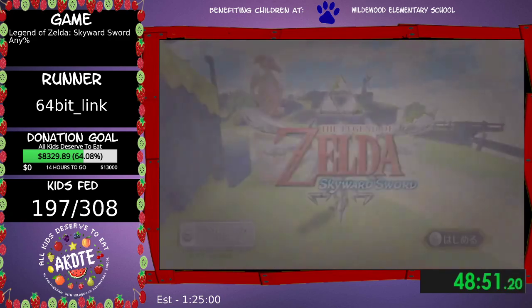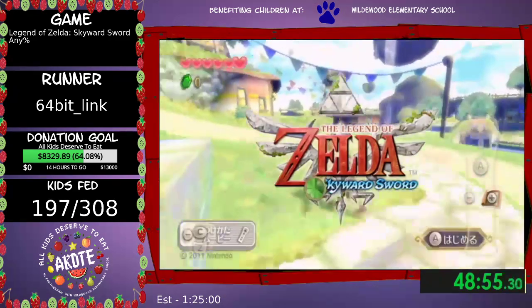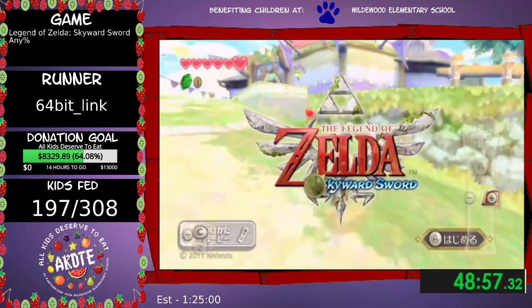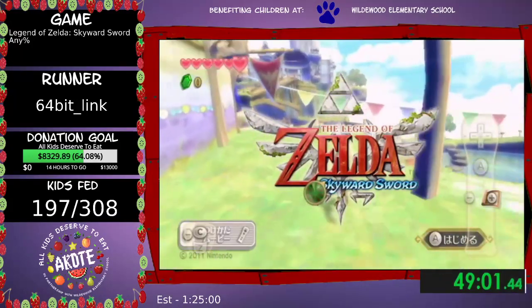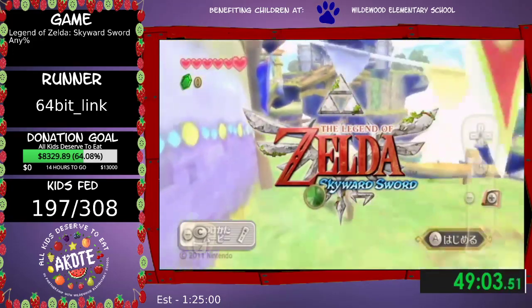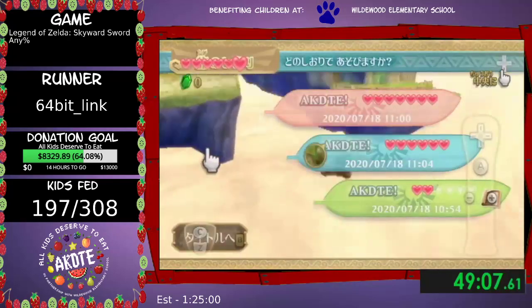So we're first going to save file 2 here. That's going to load the ability for us to call our Loftwing. And then we're going to dive off of this platform here.